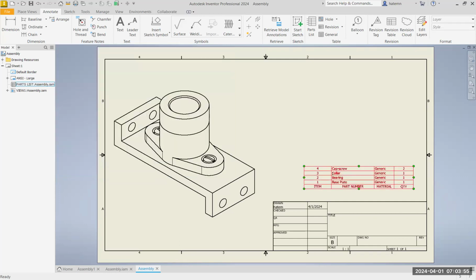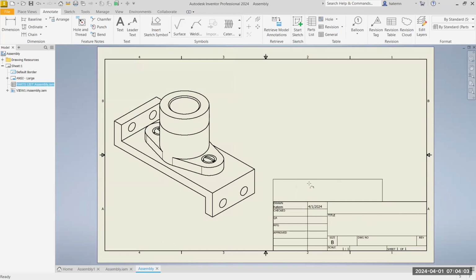I can move this by making sure my cursor, see how we have the four arrows, there's a single arrow, there's the four arrows, and I can align it with my title block in any fashion that I want also. Okay, I can slide it over here if I wanted to. But again, there's the item, so my headers at the bottom. If I add new materials, it's going to be located on the top.